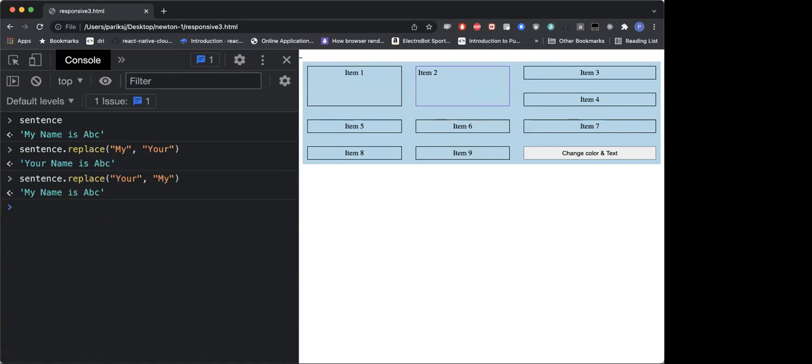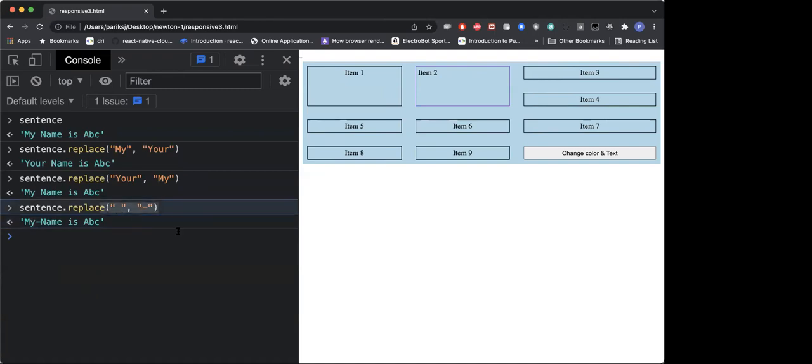As replace sounds like, you can replace anything. So one common use case is, let's say you are replacing spaces by dashes. But always remember, it will just replace the first instance. Let's say I wanted to replace the spaces with dashes.